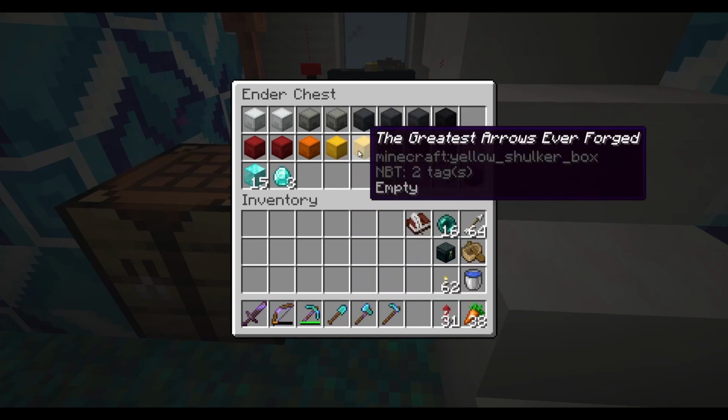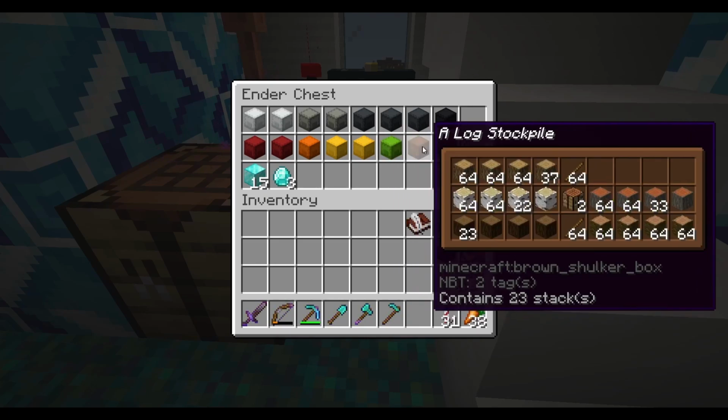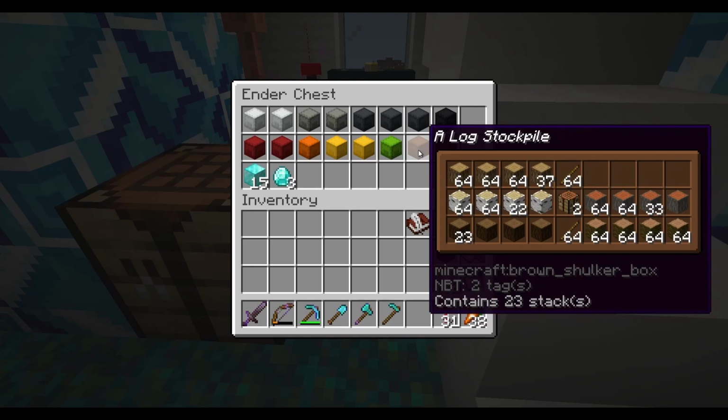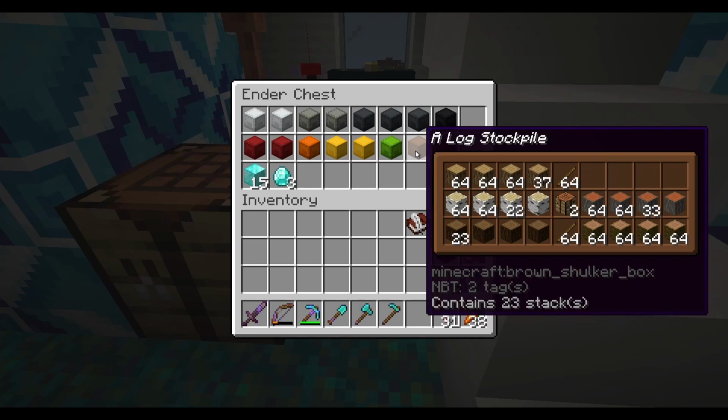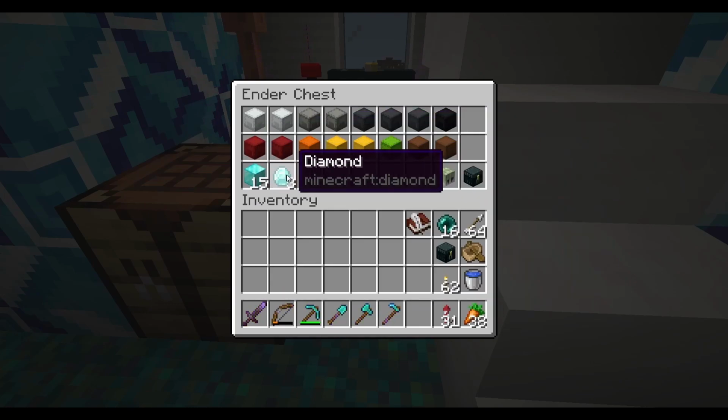Then I have the greatest arrows ever forged, which would be Spectral Arrows, which I have none of because I didn't set up a Piglin trading station. Then I have my Terraforming box, which I use all the time. And I have a log box, which is missing dark oak because I haven't found that wood. And then I finally have my suitcase where I carry spare picks, spare shovels, spare gear, backup gear, spare elytra, all those type of things associated with gear and backup. Then I have my diamonds at the very bottom.